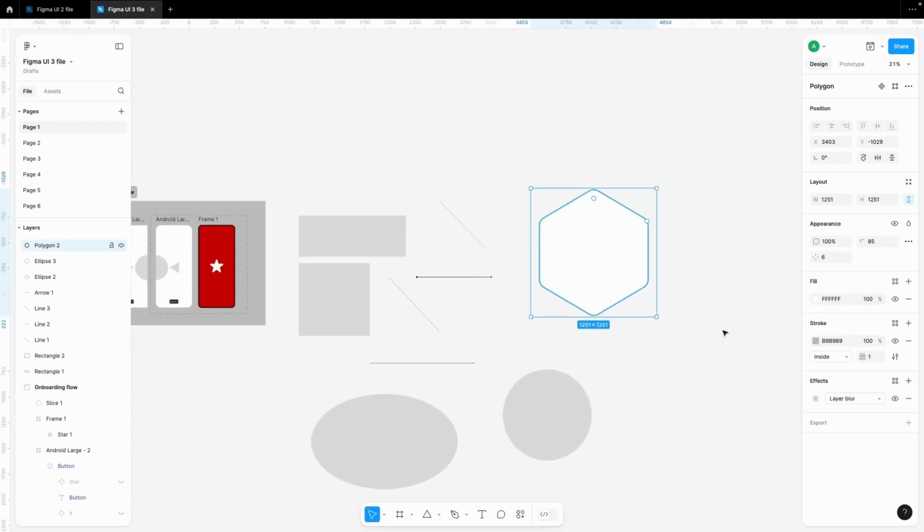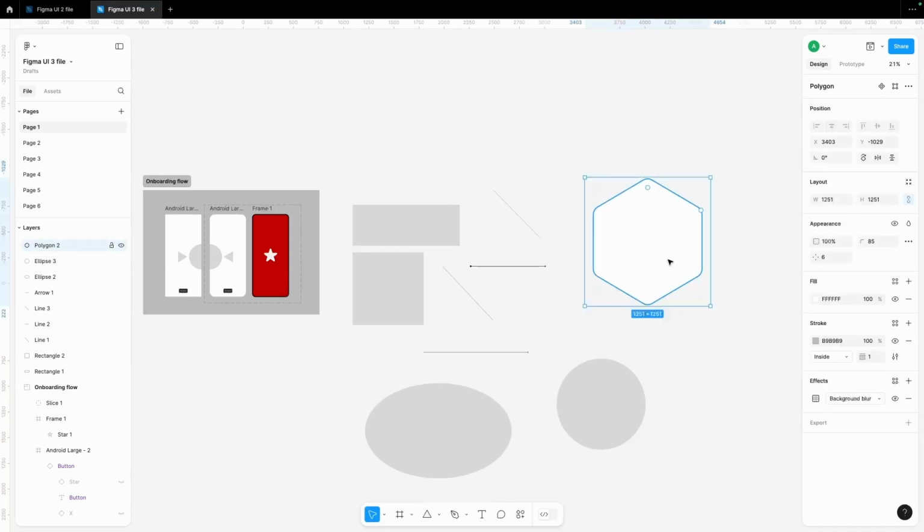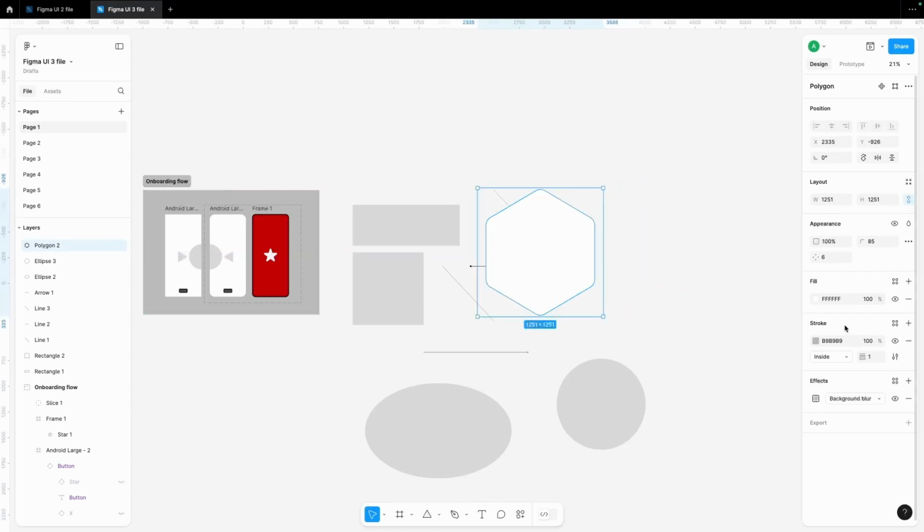It can be image as well, so you can apply the same effect on an image or vector or like whole frame. And you can make background blur as well. So this shape does not have any background, but let's say you are moving it over, nothing is visible.